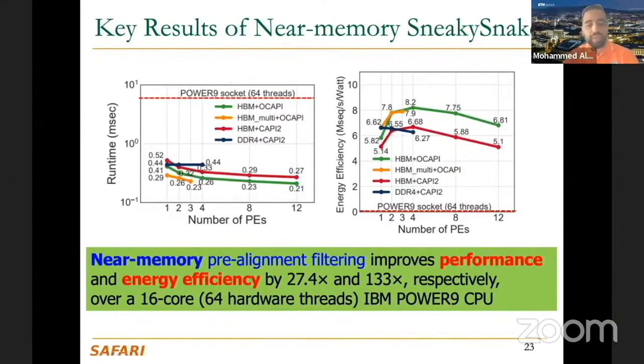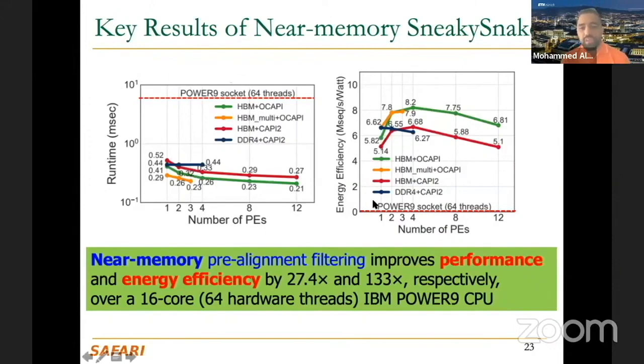Then you can fetch more data, then you can use more replications, and this is the number of replications you can have. And if you see, compared to the CPU, we use 64 CPU threads over there, the dashed line, and this is the performance using the FPGA with the HBM. So the best performing is the green plot. It can scale very well, and uses the connection of OpenCAPI, or this framework, to transfer the data from the HBM to the FPGA.